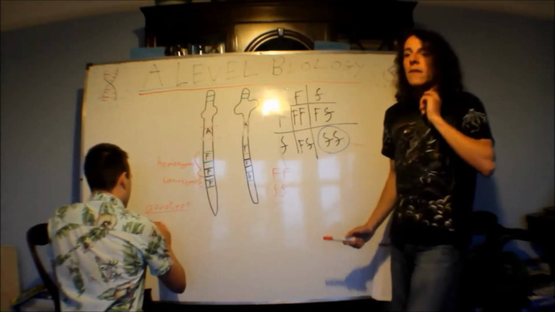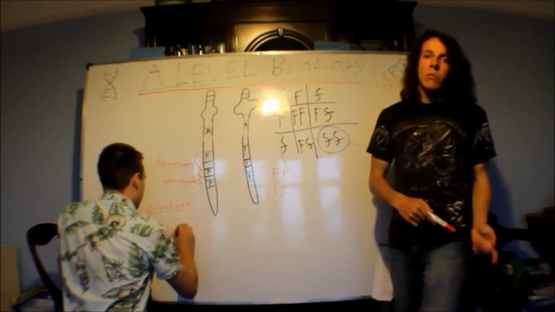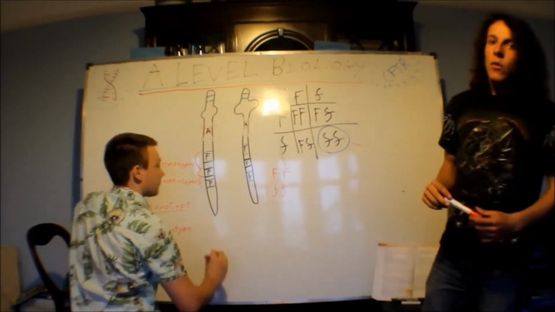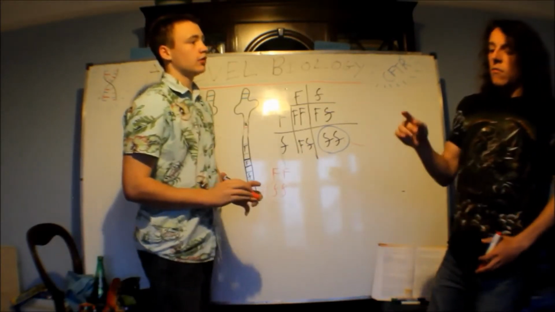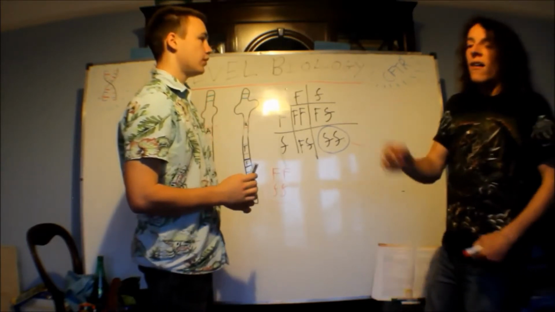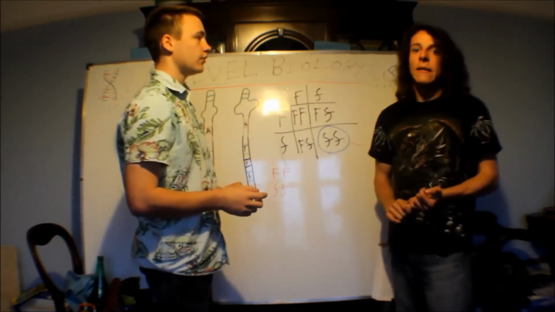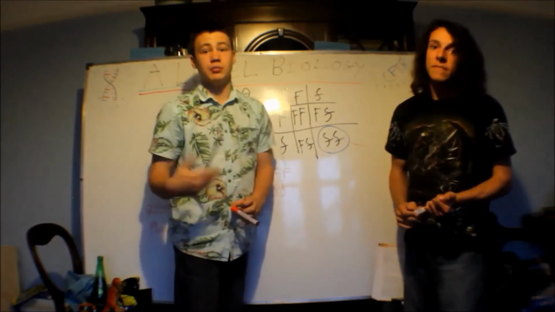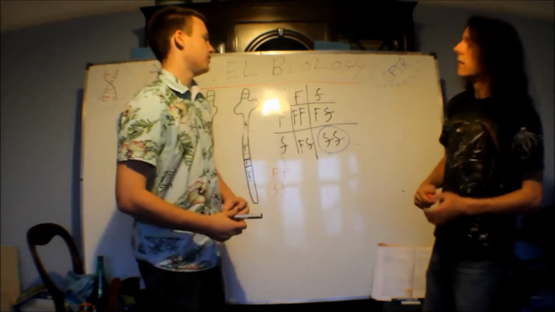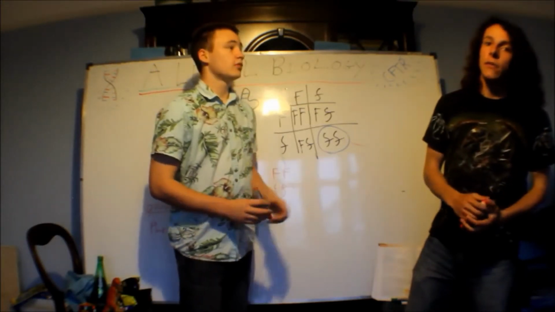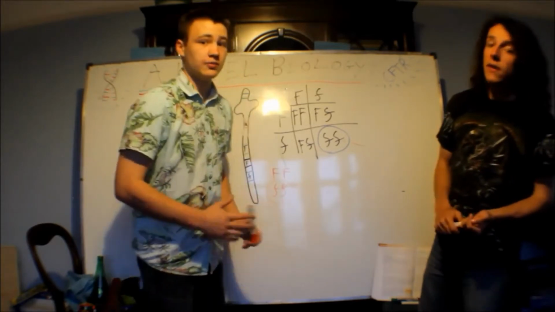And a phenotype is the observable feature. So if you had, say, RR, and you had red hair, that would be your phenotype, the red hair. In this case, I guess it'd be the suffering of CF. Cystic fibrosis would be your phenotype.